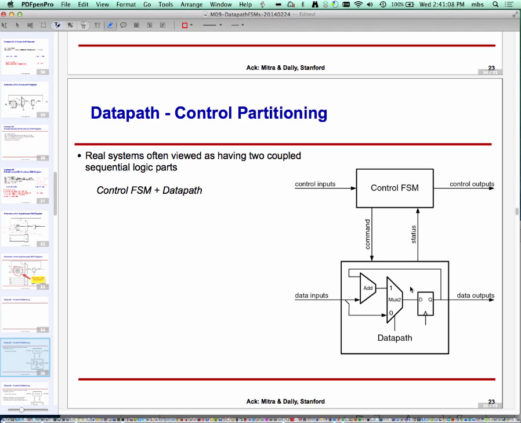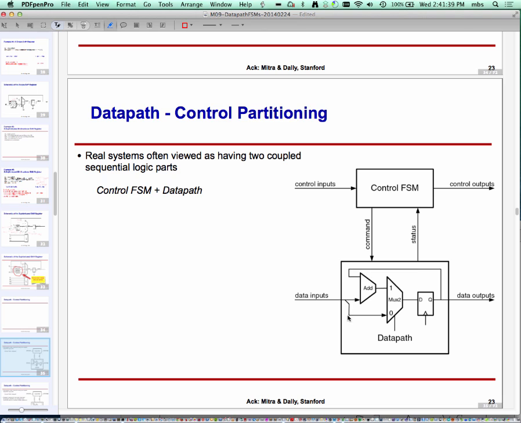That partitioning is really kind of a design skill. And once you have done that, you implement the two and have them work together. This is a very common strategy, and the way the system ends up looking is that one part of the system is implemented through a state machine, and that will be getting some inputs from the outside world. We are going to call them the control inputs. It is also going to be sending some outputs to the outside world. We are going to call them the control outputs.